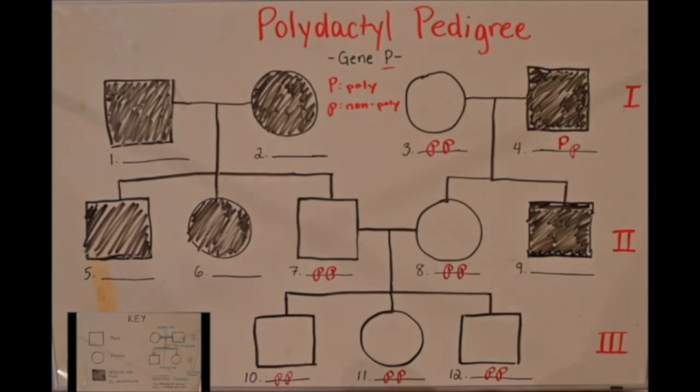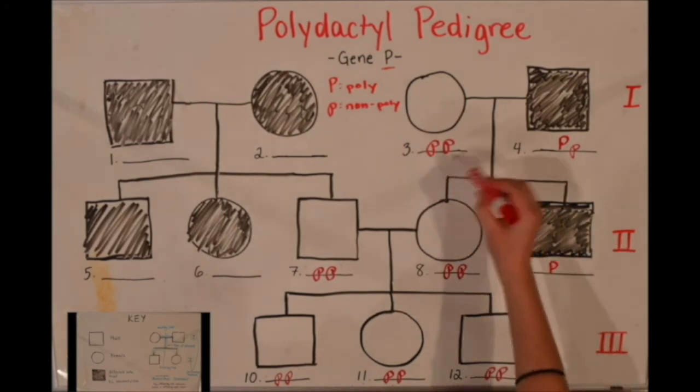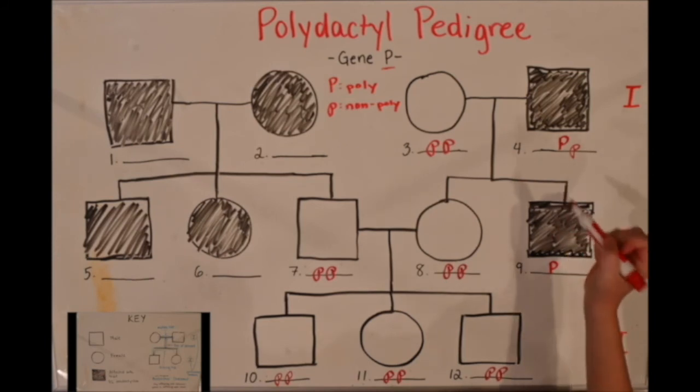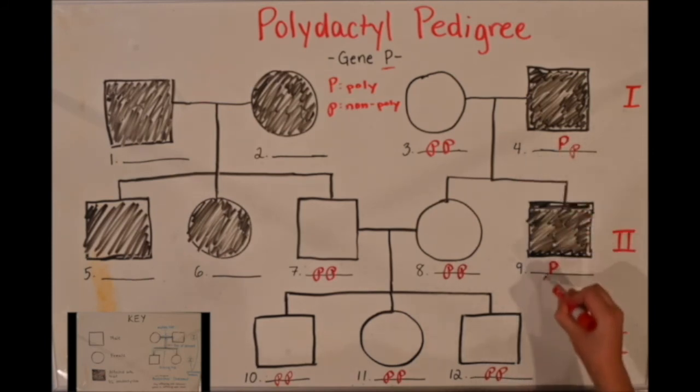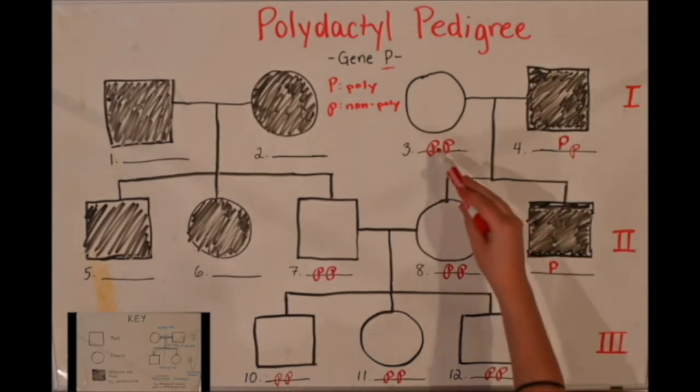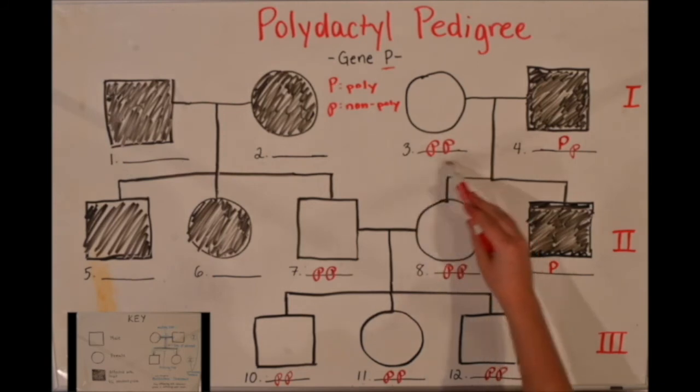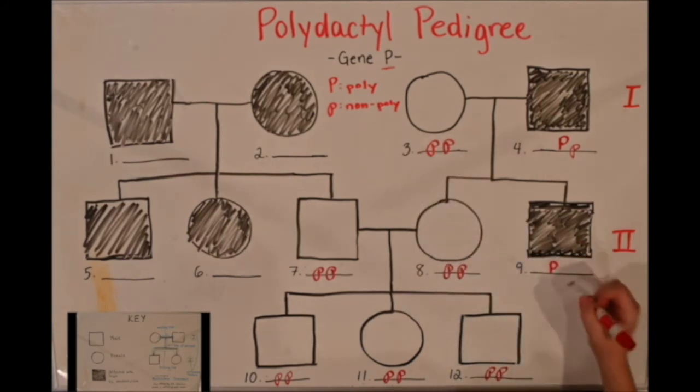To me, it seemed most obvious to then focus on cat number 9. Once again, cat number 9 is filled in, so it has to have a dominant allele somewhere, and based on its two parents, we see that dominant allele must have come from cat number 4, because cat number 3 does not have a dominant allele whatsoever. If cat number 9 is inheriting a dominant allele from cat number 4, it must be inheriting a recessive allele from cat number 3, because cat number 3 has nothing else to offer it.